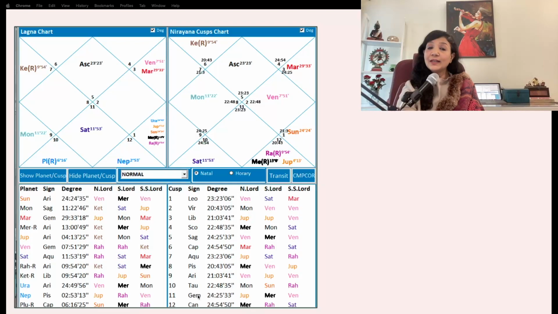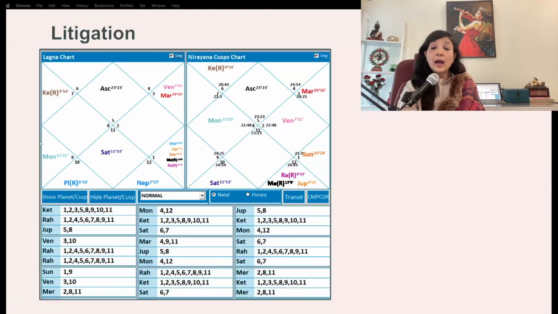Then check the 11th cusp. Why 11th? Because 11th is desire. Gemini, Jupiter, Mercury. So these scripts will be read while analyzing the Prashna chart. Then check the Mahadasha and Antardasha because they will tell what exactly will happen. Keep in mind that you have to take self-significators because at times you miss that part and the analysis can be incomplete without including those houses.